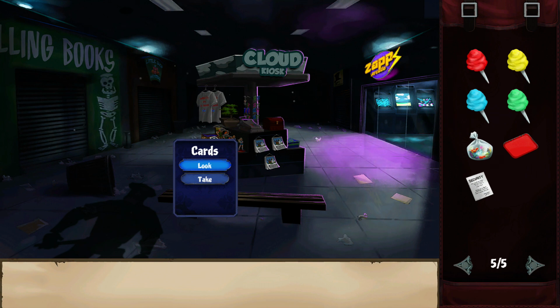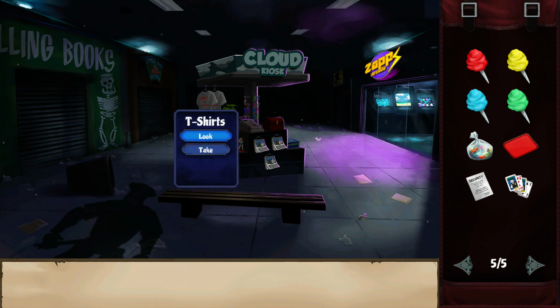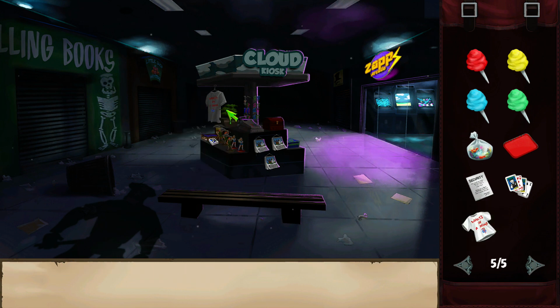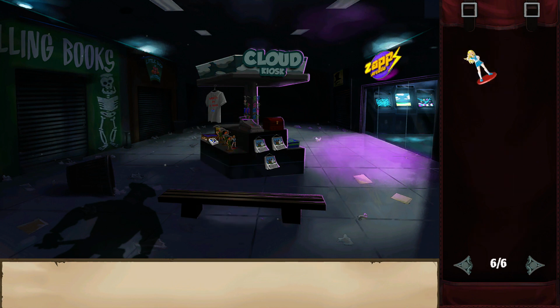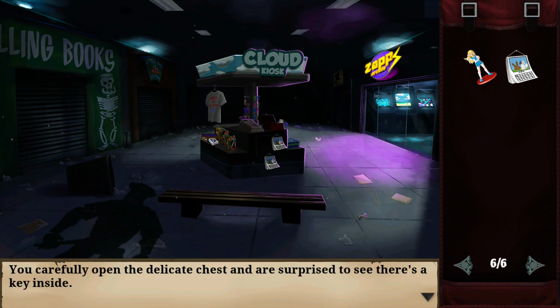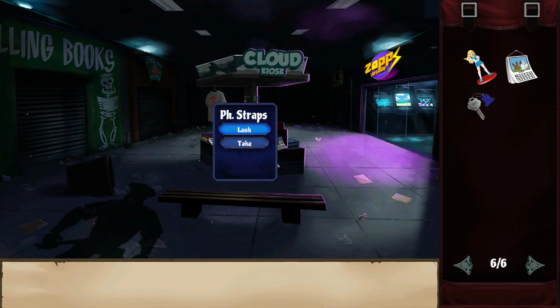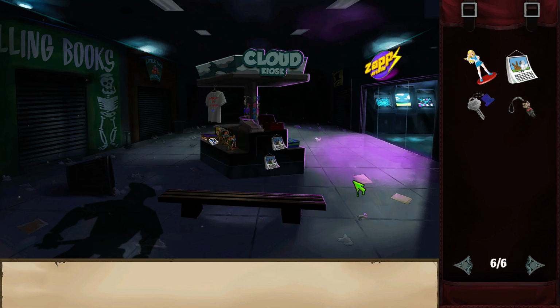Well, there are 7 items here. Take the cards, take the t-shirts, take the bonsai tree, take the action figure, and the phone straps next to the bonsai tree. I forgot what that was. A calendar, and open up the chest and get the key, the head store key. And just make sure you have all 7 items there.